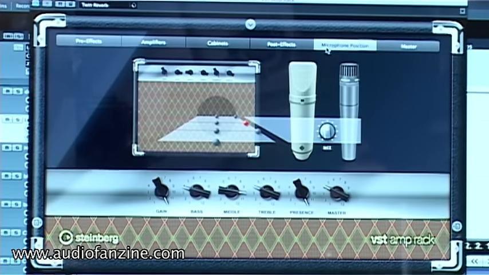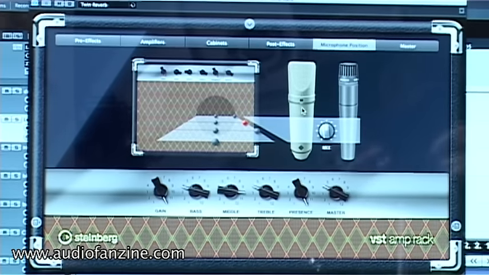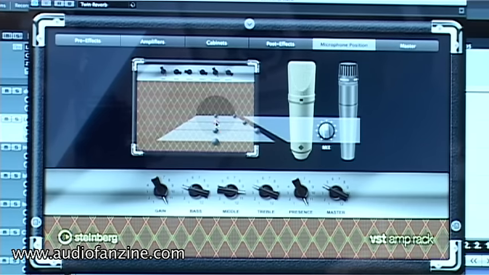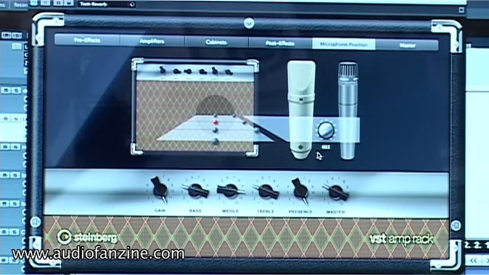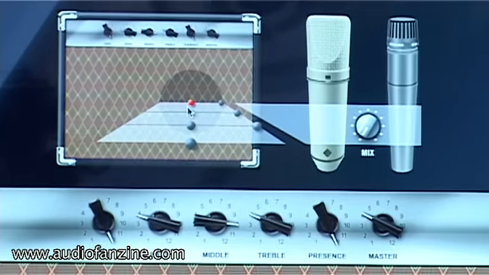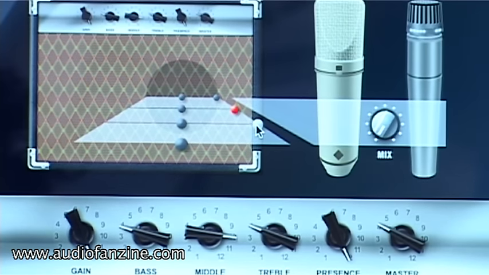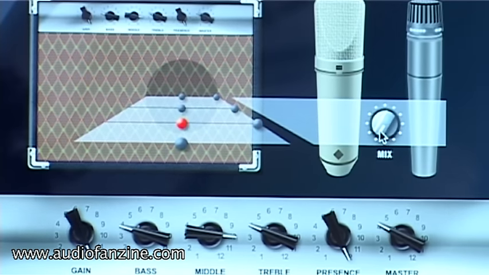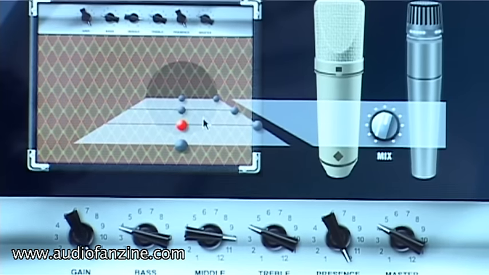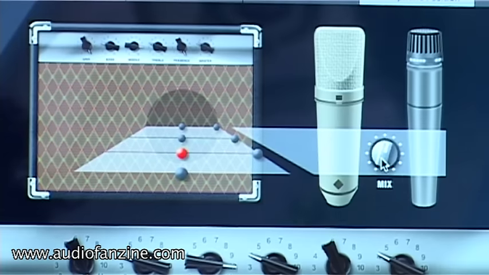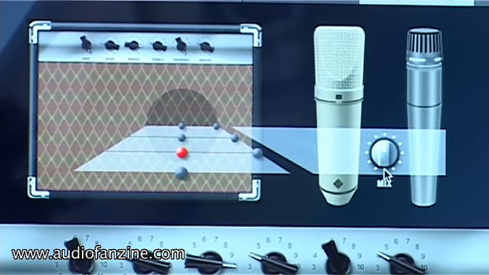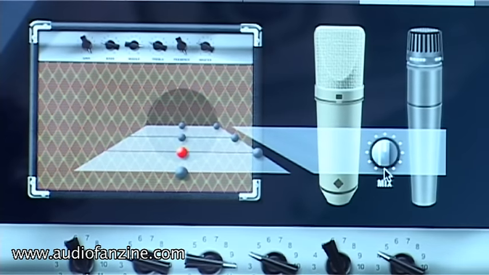And then this is a really great feature. You can change not only what style of microphone you're putting in front of that virtual amplifier, but you can also change where that microphone is placed. So if we wanted the condenser microphone dead center, we can choose that microphone to be dead center. Or we could move it off axis or further away off or on axis. Or we could choose a dynamic microphone and do the same microphone placements, but using the mix control lets us actually balance the sound of both the dynamic and the condenser microphone to balance out exactly how much sound we want from each of the microphones in front of our virtual guitar cabinet.